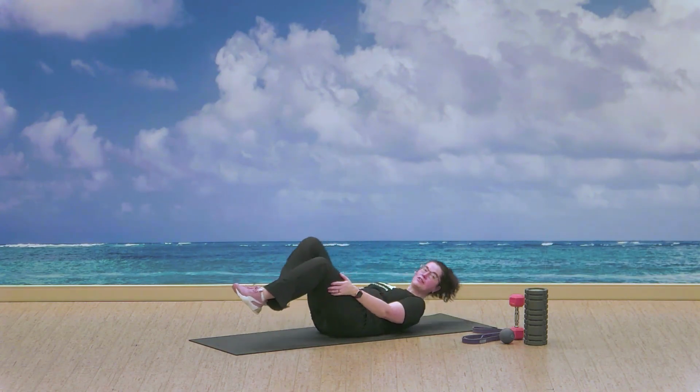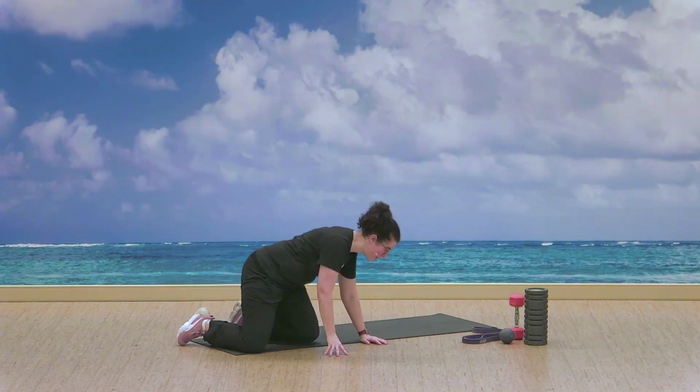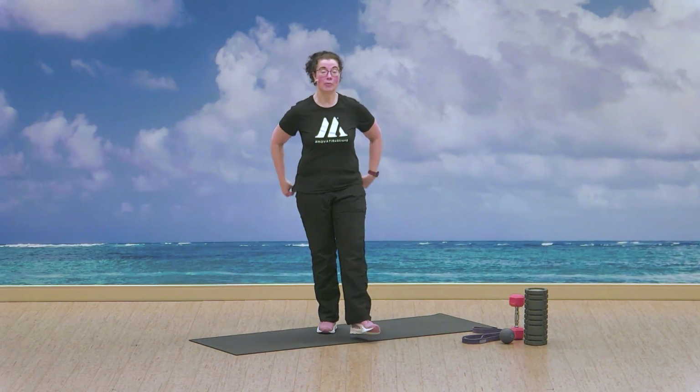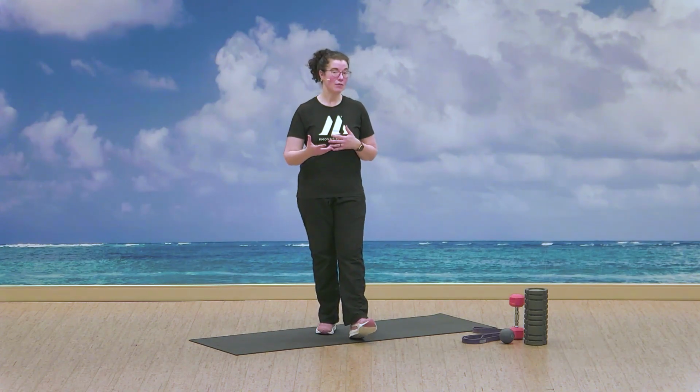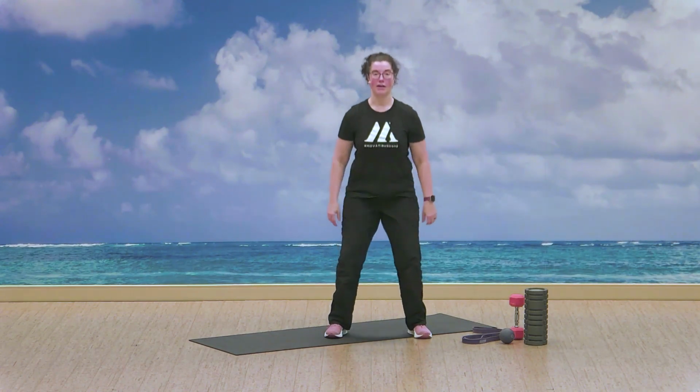All right. Let's bring ourselves up. This is it. We're going to see if our squat got better, okay? Now, you do not have to use a weight for this position, but this goblet squat with a press away can be used to help increase the mobility even more, okay? Let's do the squat just without for a minute and see how we do. So how's it feel? Oh, yeah.